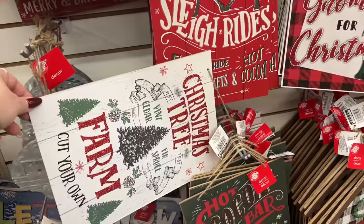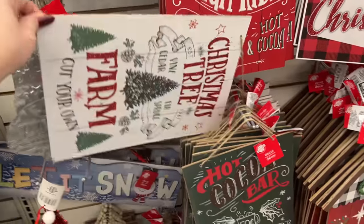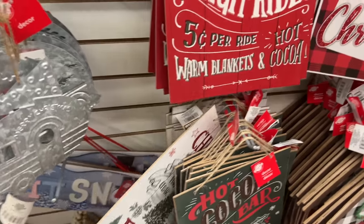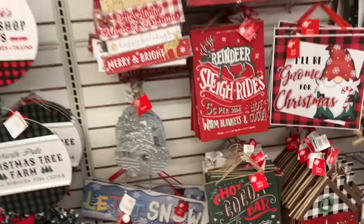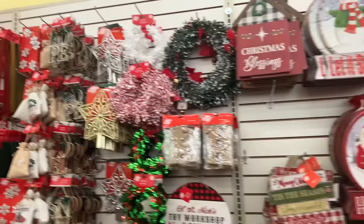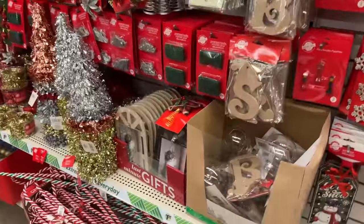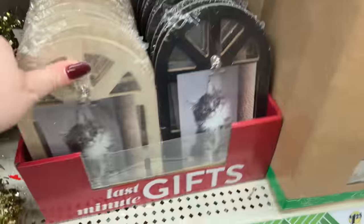Christmas tree farm, cut your own. I think I bought this one, but I have no idea where I put it at. I hope I find it. Let's see what else we can find. Look at these. Ooh, I am so excited.